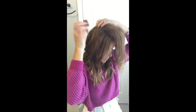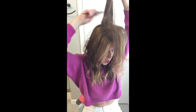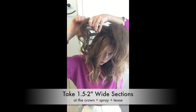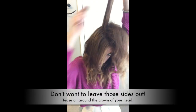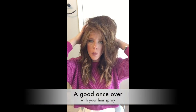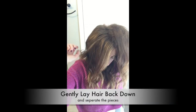Okay, there we go with one. Grab a little bit of a bigger section. This is probably more like 2 inches now. Spray my sides. Take about a 1.5 inch section. Spray it again. And I'll give it all a good once over. I like to make sure that the hairspray is dry before I drop them back down into their spot. I just gently nudge it to the places I want it to.